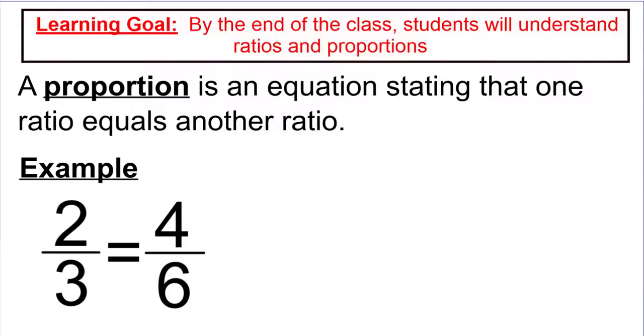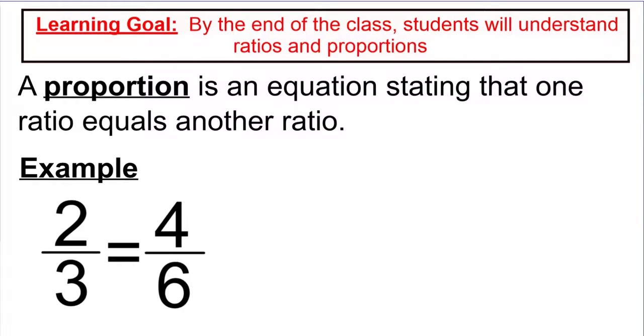Let's continue talking about ratios, and in this case we're going to expand our knowledge about ratios by talking about proportions. And so here's what a proportion is. A proportion is an equation that states that one ratio is equal to another ratio. If you remember, in the previous video we talked about equivalent ratios, right? This is a different way of setting it up so that we can use an equation and use some properties of proportions to try to figure out missing quantities if we need to. Right? So a proportion is just an equation that says one ratio or one fraction is equal to another ratio.